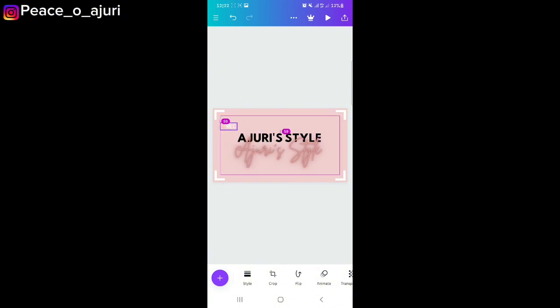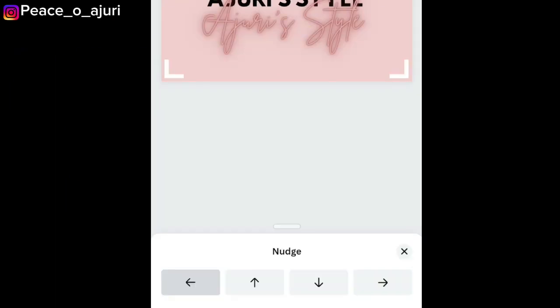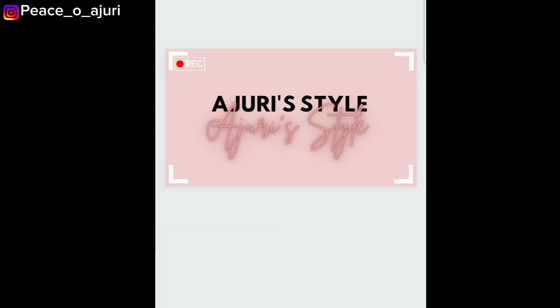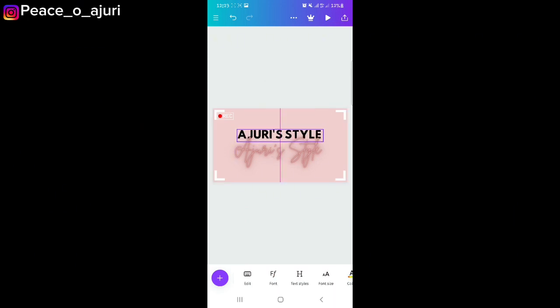We're going to reduce the size and take it upwards. I'm just going to use my nudge button to move it very close to the corners, fitting it into the space inside of the corner. I'm going to adjust this text a little bit.